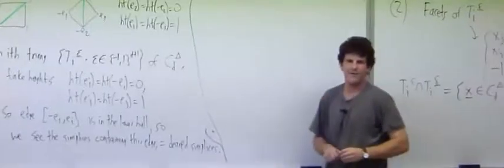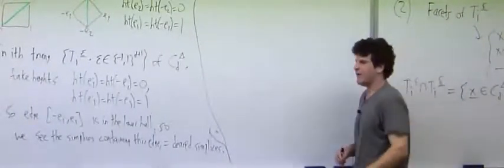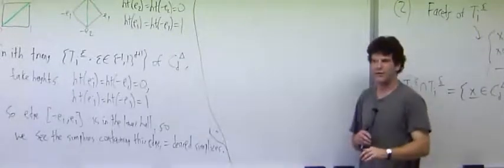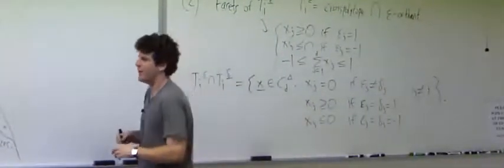So with a few minutes left, I want to just say something about a contrast. So triangulating the cross-polytope was easy. There are very few triangulations. And modulo a few details, we pretty much proved what they were. Let's do the cube. The cube is just the dual of the cross-polytope.